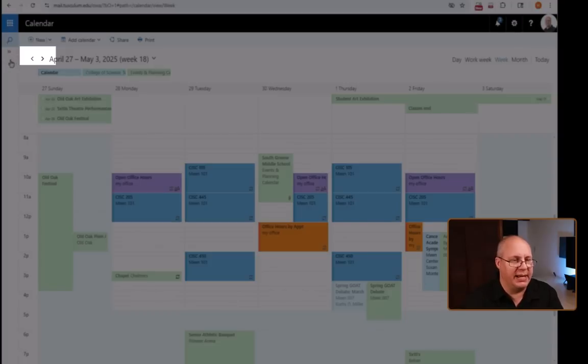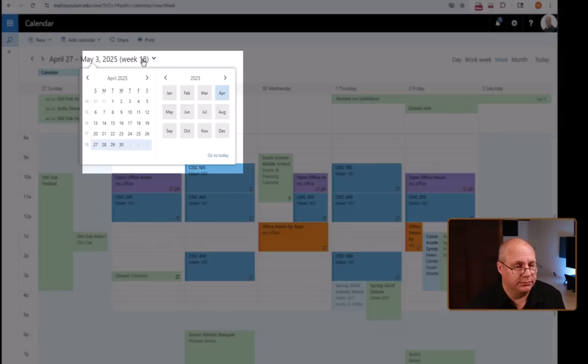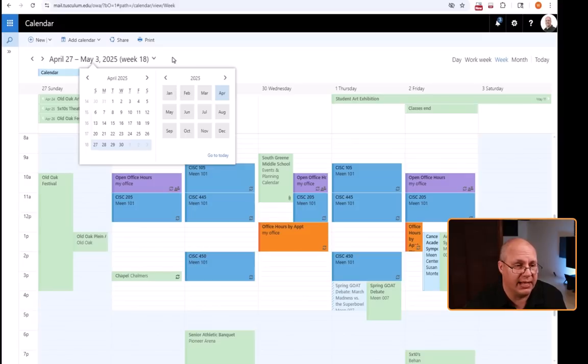I can use my navigation here, either left and right to go forward or back a week to look and see on my calendar if I need to, or I can do a drop down and see jumping in whole years or months advance in the future as necessary. Currently, I'm seeing the whole week. The whole week is all 7 days, including the weekend.